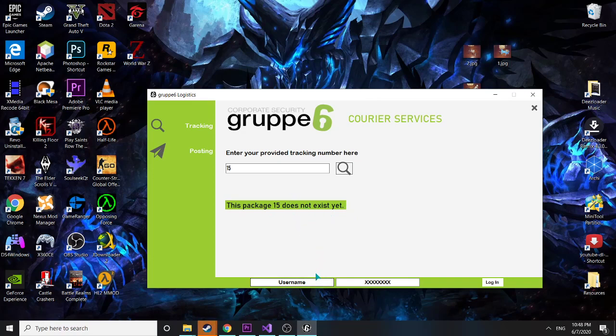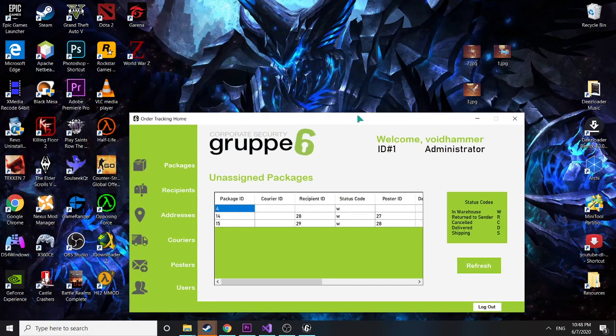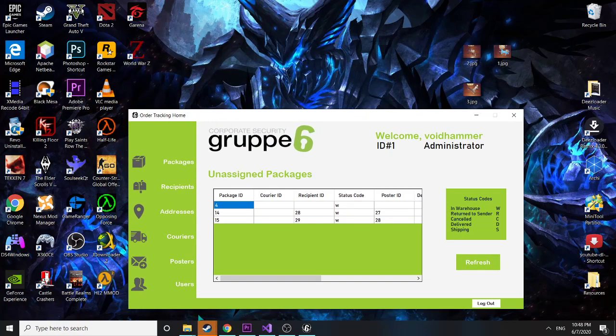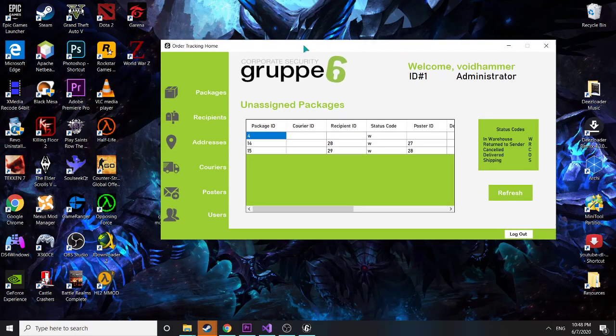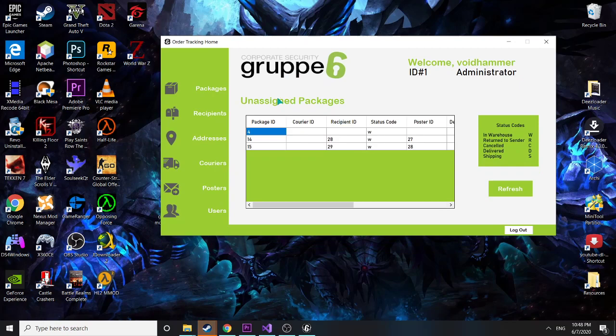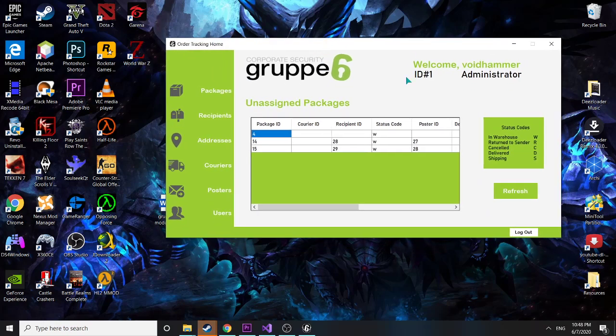So what we are going to do is to complete the data using our administrator account. Let's log in. When you log in, you will see this home for the administrator. Basically, being an administrator is like a god mode. You can do everything. You can delete, insert, or modify almost anything. But if you are a good administrator, you won't do that.